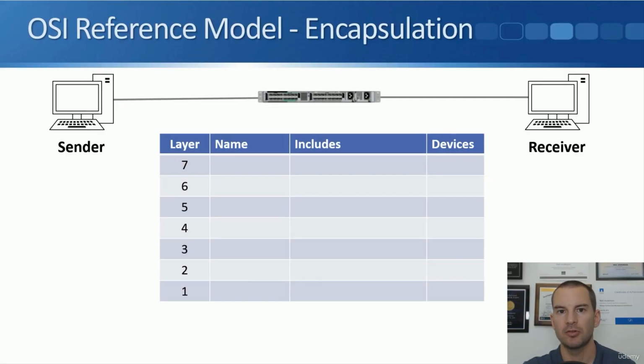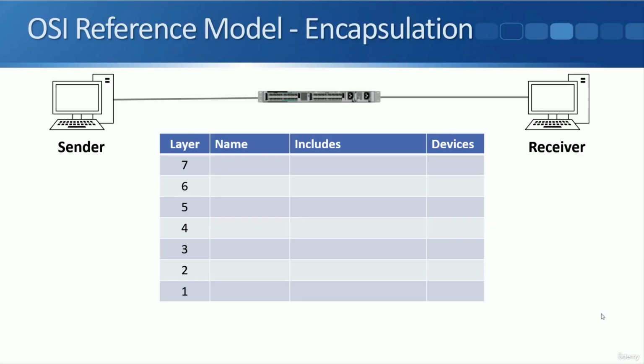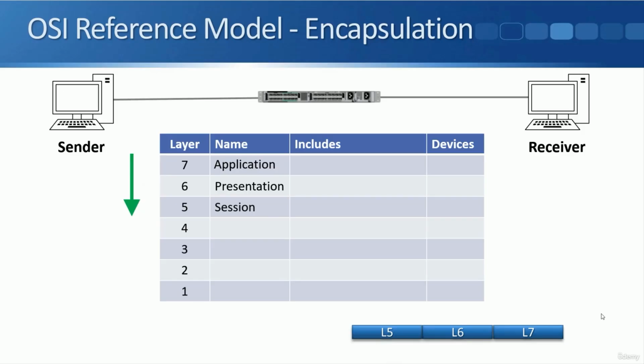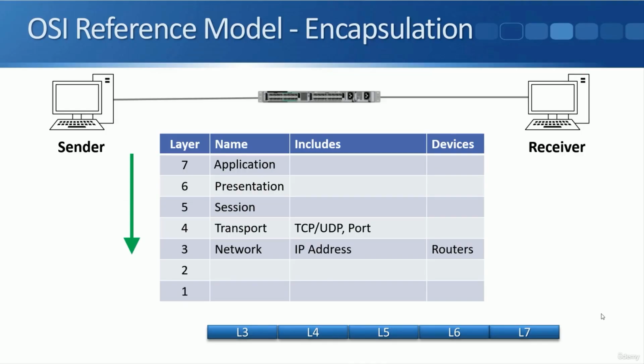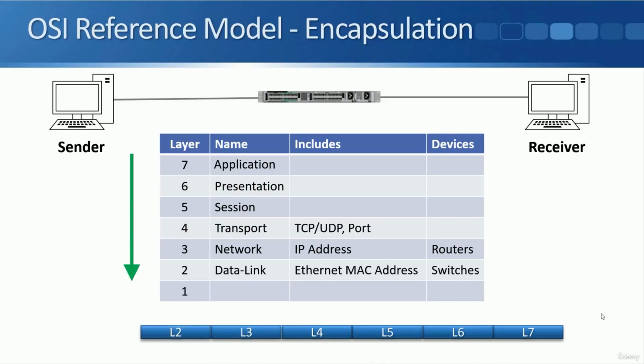The next thing I'm going to show you is the makeup of the TCP header. But just before I show you, I wanted to give you a quick reminder from the previous lesson about how a packet is composed. Here we've got the sender on the left, the receiver on the right, and we're going to send some traffic over there. First off, as the sender is composing the packet, it will put in the layer 7 information. It will then encapsulate that with the layer 6 header. It then gets encapsulated with the layer 5 header, then layer 4 header, then layer 3 header, layer 2 header, and then we send it onto the physical wire.